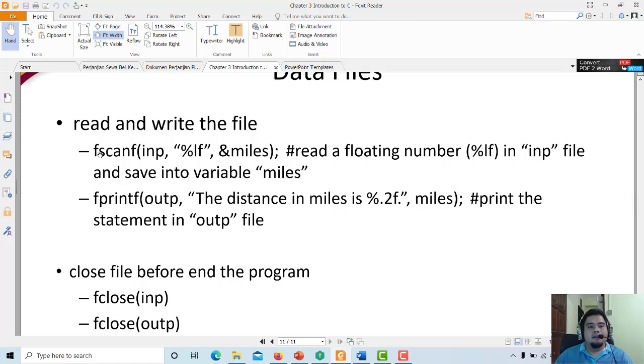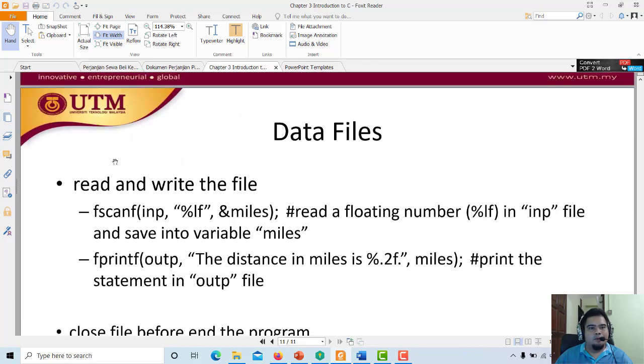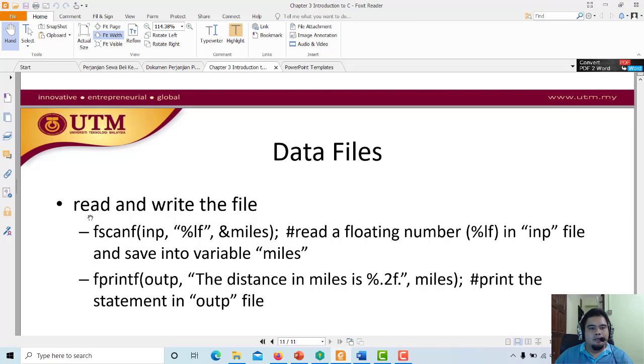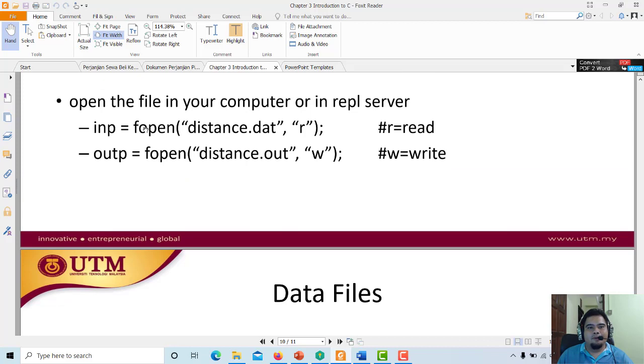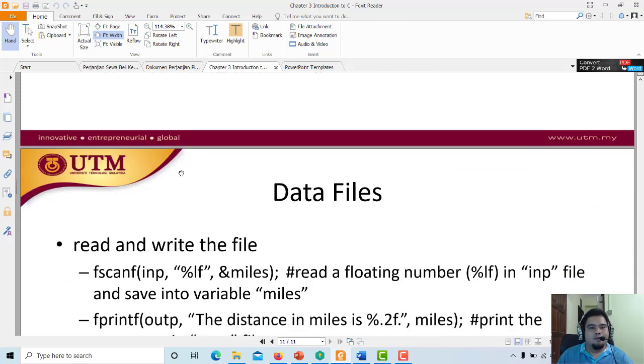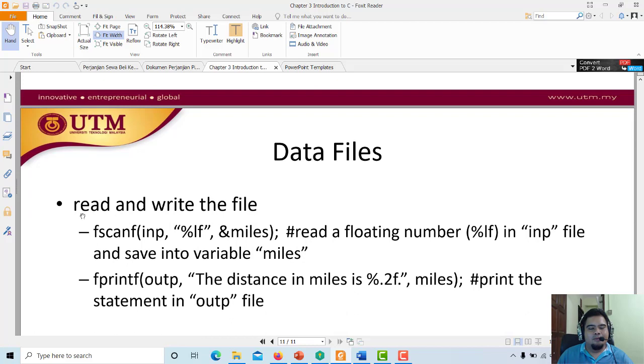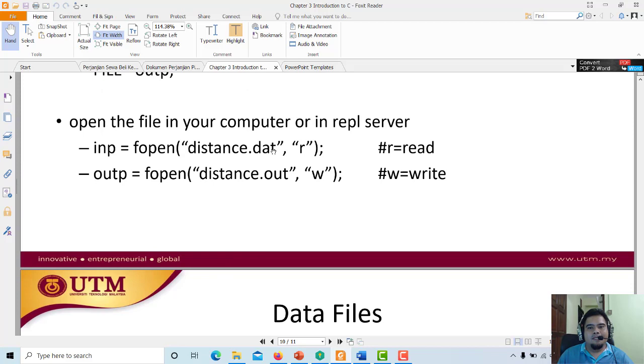The difference is that these functions are special: they are used specially when you open a file with fopen, because they read and write your file, not your screen. That's why there's the letter F in front. They must be used after fopen, because if there is no file, it is meaningless to use these functions. They can only be operated once you open a file.